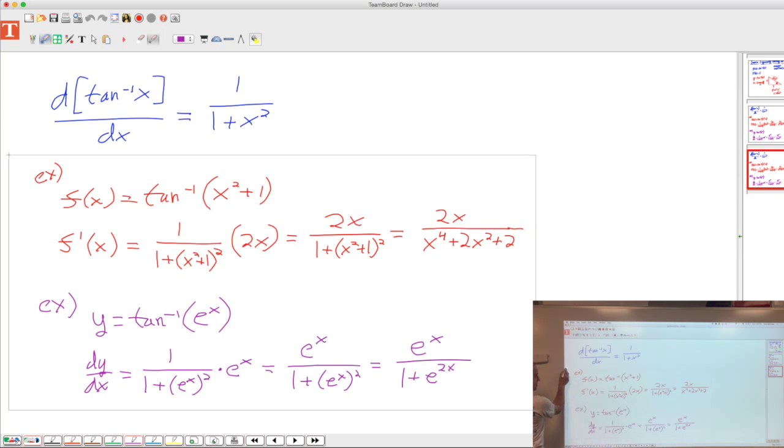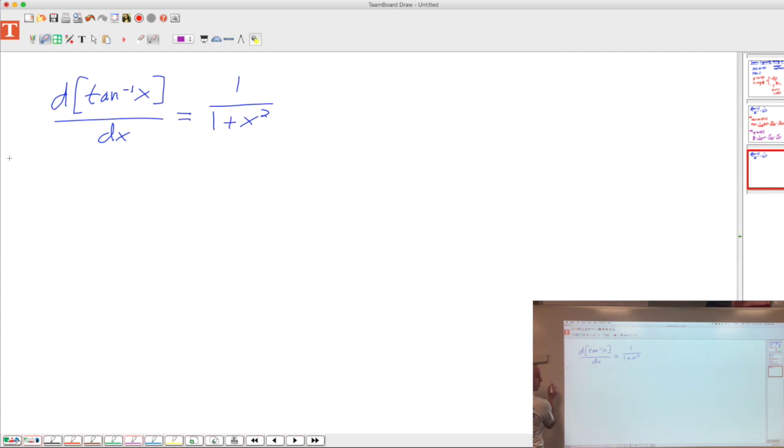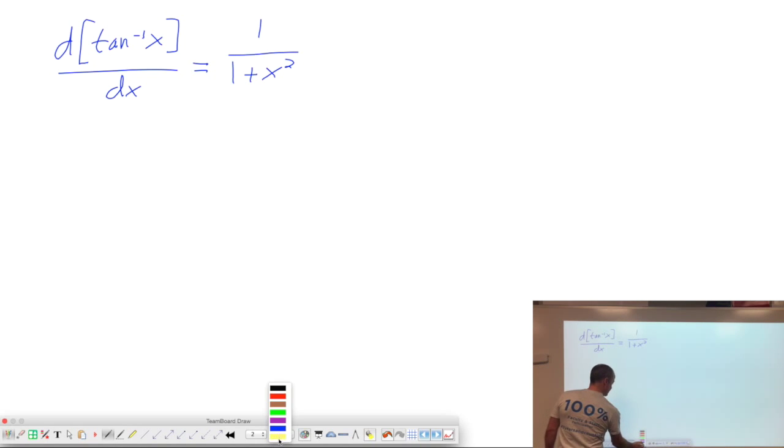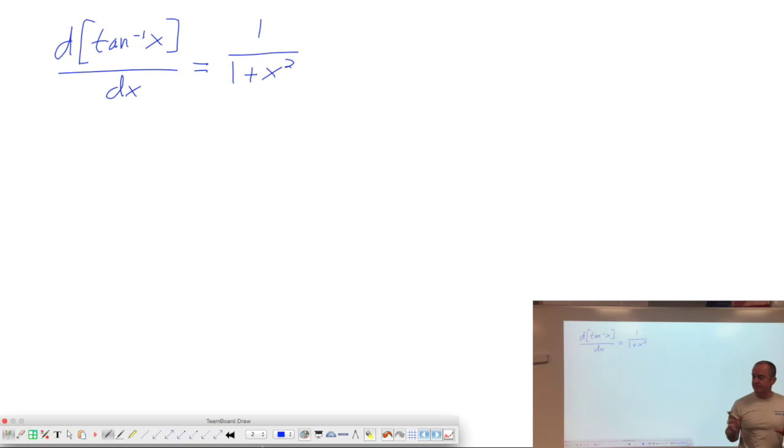These examples, okay, I'm going to do away with those. They're still on the last page for those of you who have access to the PDF. They're not gone forever. And now, there are two other inverse trigonometric ones I'm going to just mention today, and I'm not going to prove where they come from. It can be done, but I don't think it's the best use of our time.